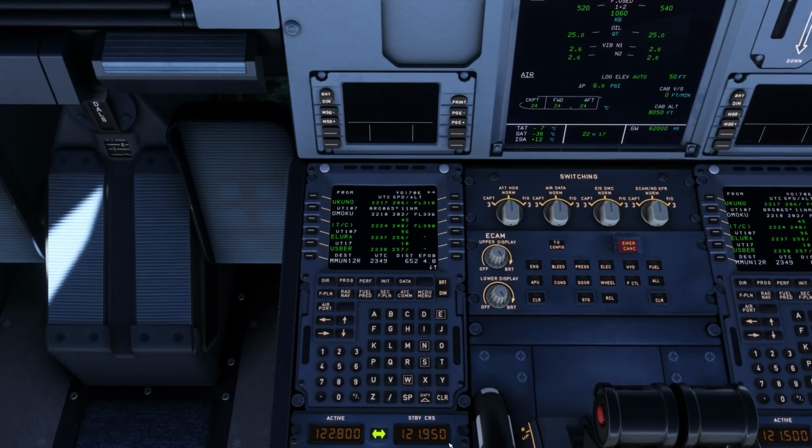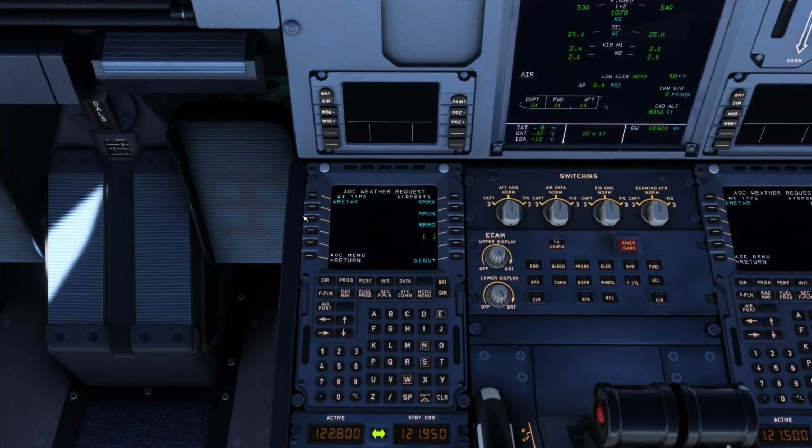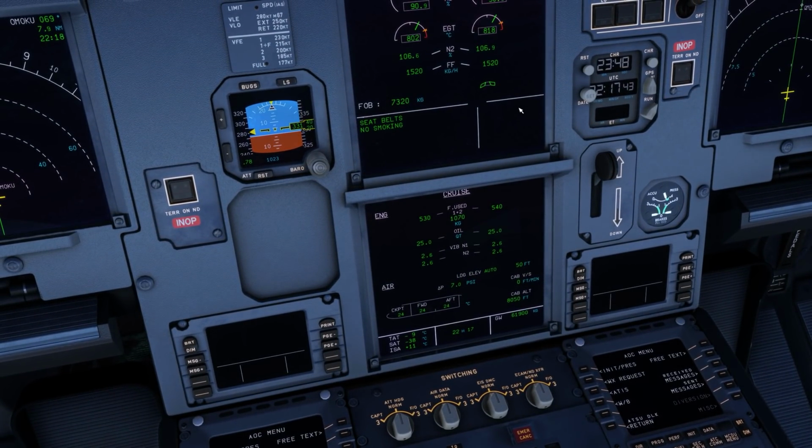If you haven't seen this feature in the A32NX, I'm going to show you right now. It's pretty awesome. You go to the ATSU, you go to the AOC menu. Most of you already know this, but for those of you that have never seen the weather request function, it's pretty darn cool. You send away for that, and then we'll go to the return menu here, and we'll wait for the received messages, and you're actually going to get a little message that'll pop up right here and say that we received a message.